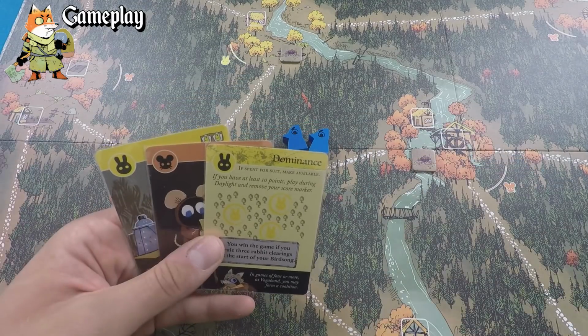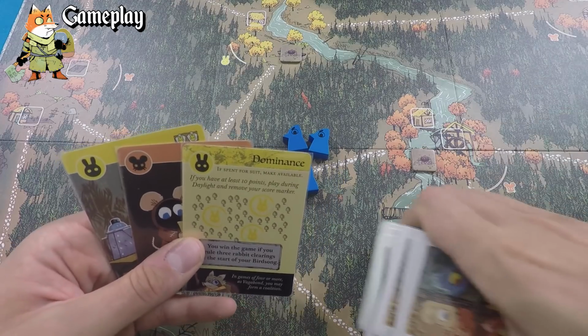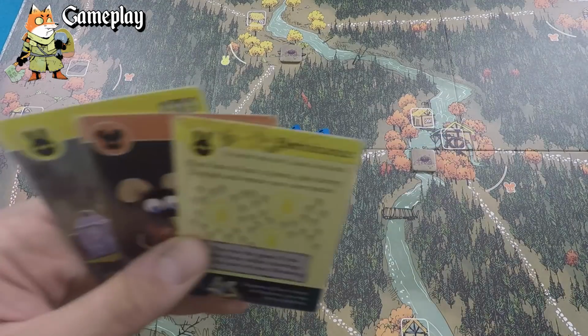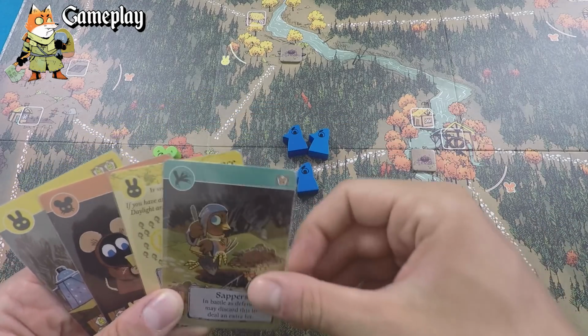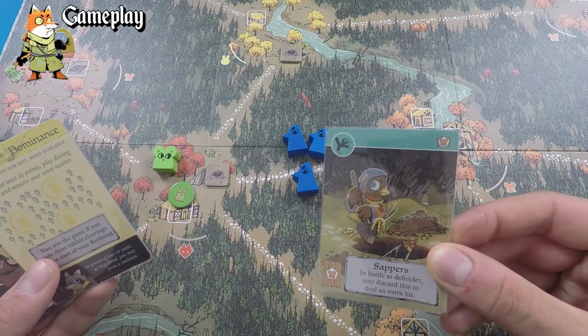If they don't have one, they must present a hand without one, in which case the Woodland Alliance would take the top card from the root card deck and add that to their supporters no matter what it is. Note that if they had a bird card in their hand like this, the bird card would be counted because it's wild. It would count as a fox card, and they would have to add that to the Woodland Alliance supporters.